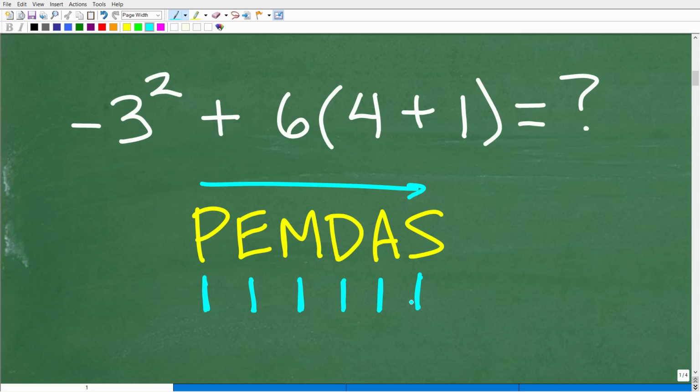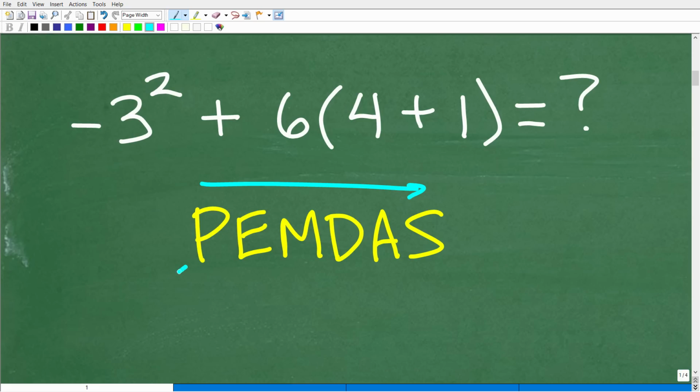People have been saying this for decades. Probably my great grandparents way back in the 1920s and 30s were saying this. I don't know what Aunt Sally did, but we thank Aunt Sally for her awesome little phrase. But anyways, that's how you can remember PEMDAS. Now, let's go ahead and get into the order of operations.